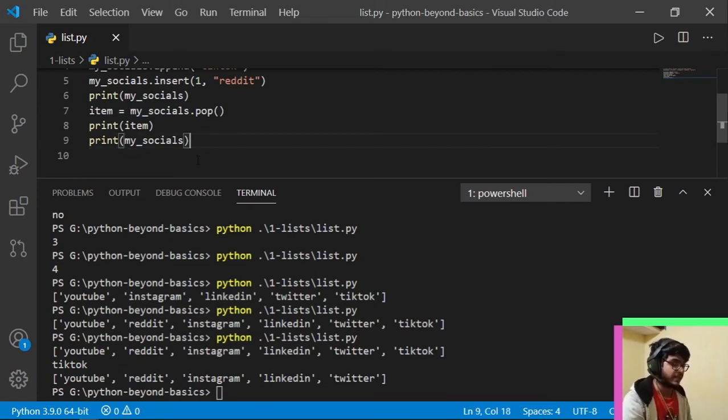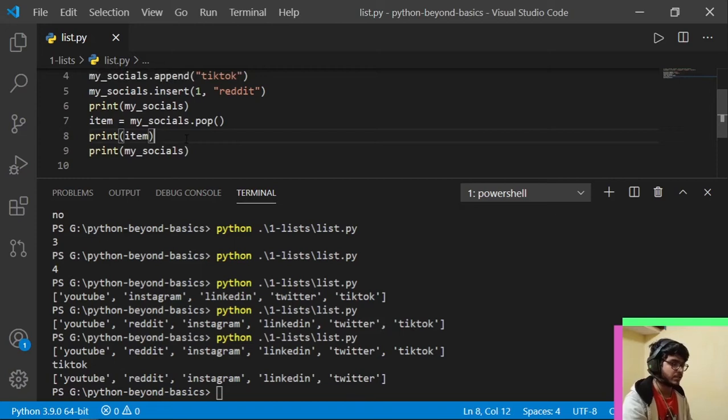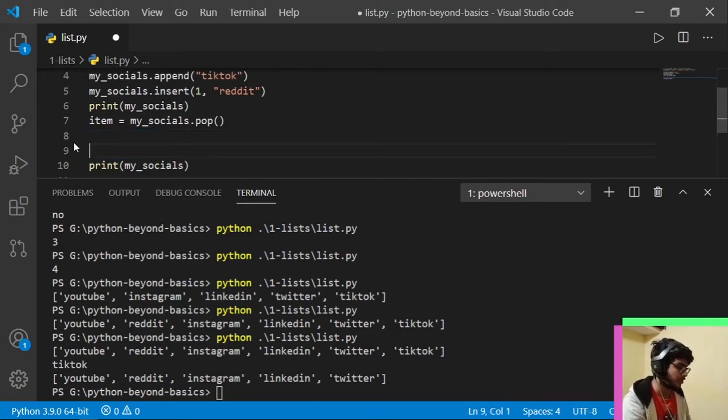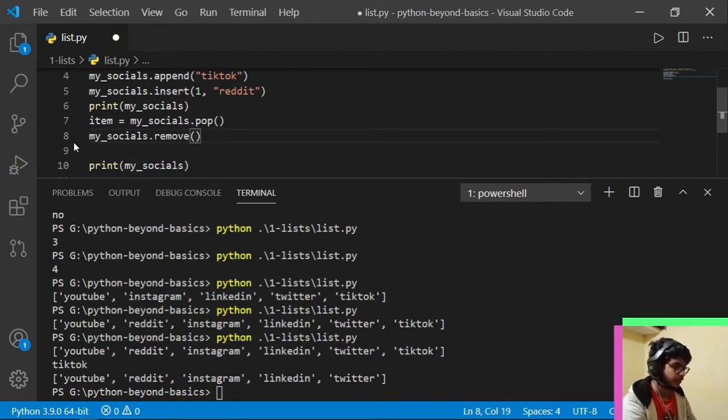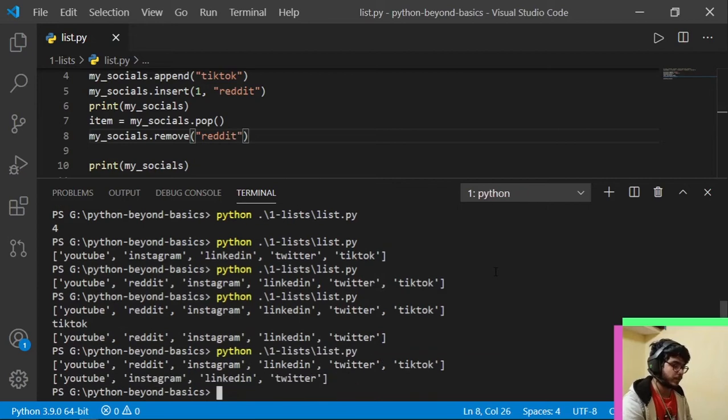Then we have remove. Remove will remove the item, so we have to pass, like, Reddit. I don't use Reddit, I am on Reddit but I don't use it, but I will remove Reddit, and it will remove Reddit.